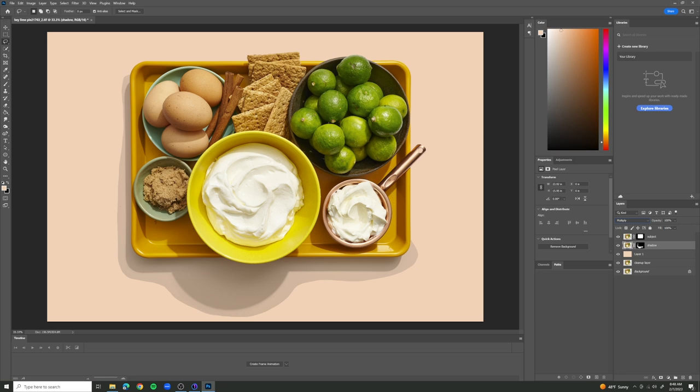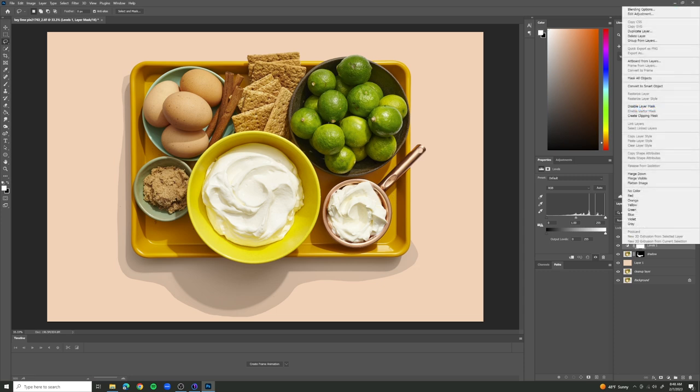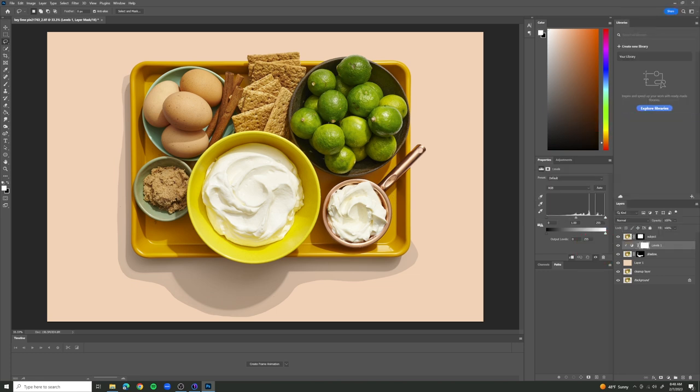Oh, so here's where we take just a few more steps. So let's go ahead and jump down into create a new fill or adjustment layer. And I'm gonna go ahead and select my levels. Now, what I want to do is I want to make this only apply to this layer for the shadow. I don't want it to apply to everything else underneath. So what I'm going to do with that is create a clipping mask. So you can see how that little arrow points right to that. That's telling us this is only going to affect that shadow layer.